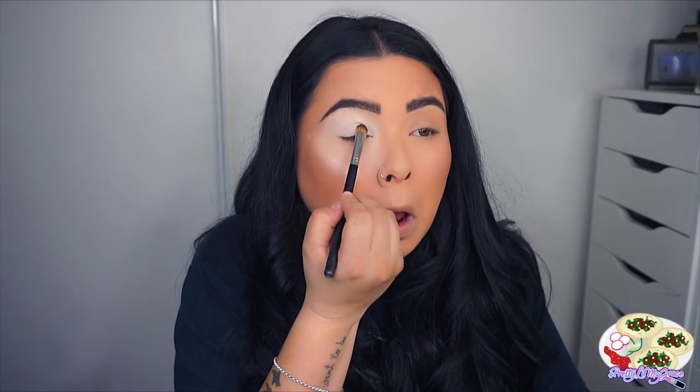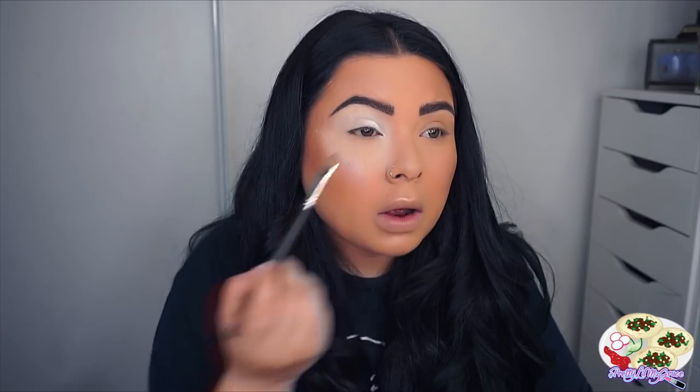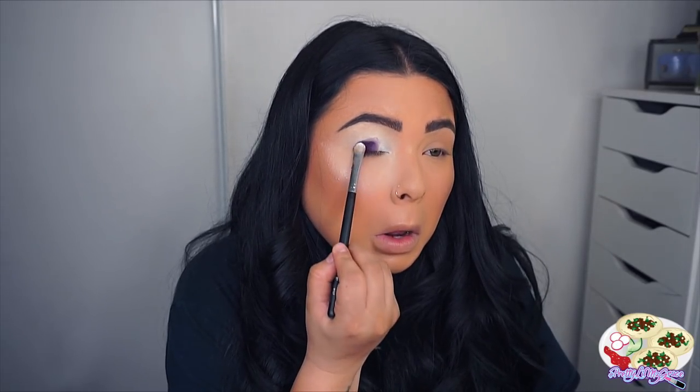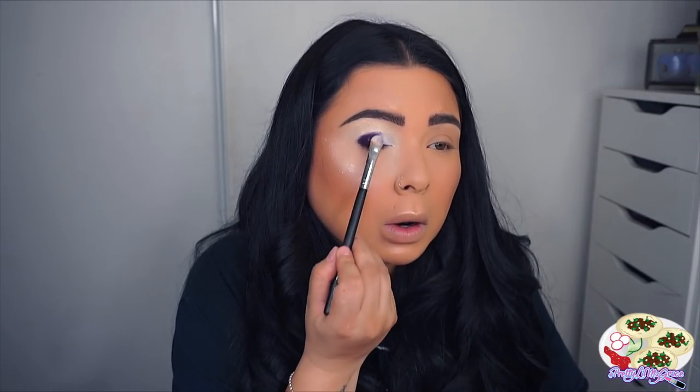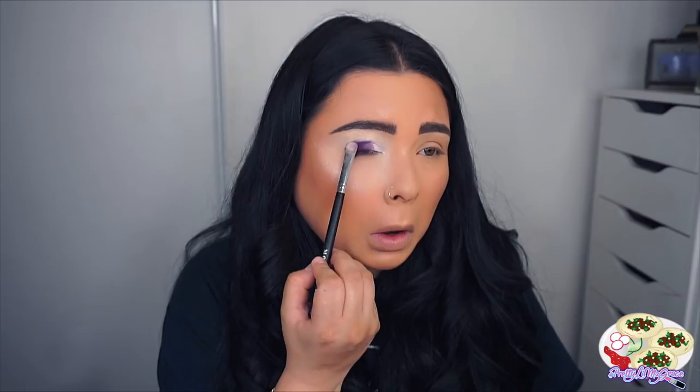So I'm going to go ahead and use my James Charles palette for this look. I'm going to be using the white shadow. I used a primer — I don't know what it's called, but I'll show you guys in the next clip when I do the other eye. So I'm using the white shadow first and making sure that I set that primer just in that inner corner. Then I'm going with a little bit of that purple. I just wish I had gone a little bit higher — I was trying to play it safe and not go so high up.